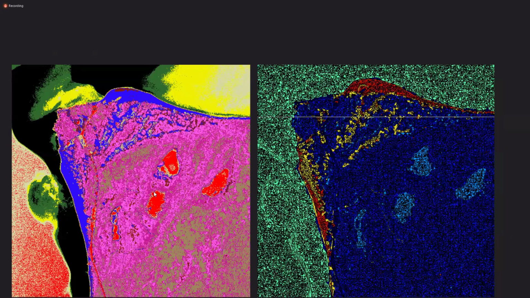This is the comparison. On the left side, you can see the result from an unsupervised classification, and on the right is the result from a supervised classification. Now, we also see the two different representations. The left is a grid or a raster. The right is a polygon file that's been colored.